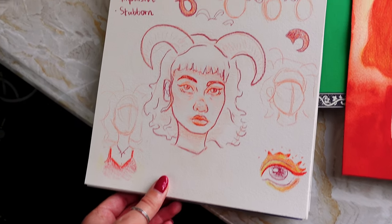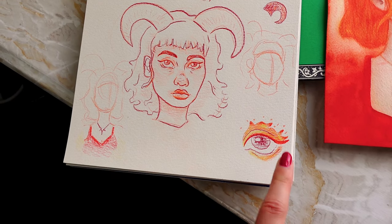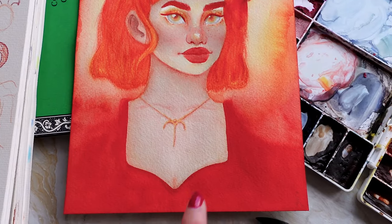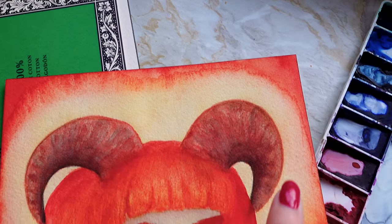Hi there, good afternoon. I've just finished a painting and I want to show you. This is what we came up with. I wasn't sure if I was going to stick with that, and I decided not to in the end. I also couldn't quite get the hair as curly as I'd wanted to, but this is how the painting turned out. The background was completely spontaneous, but I do quite like it, and I like all the texture around here.